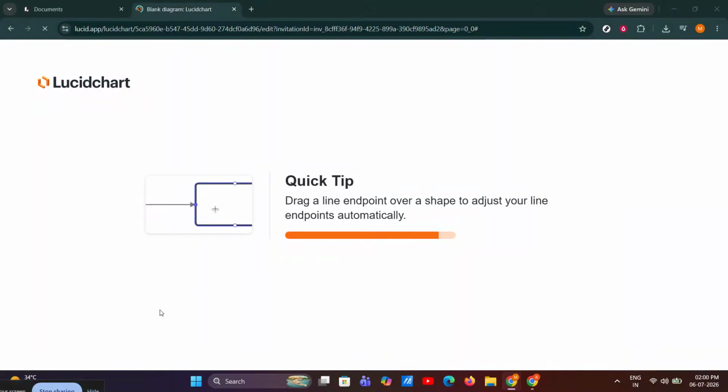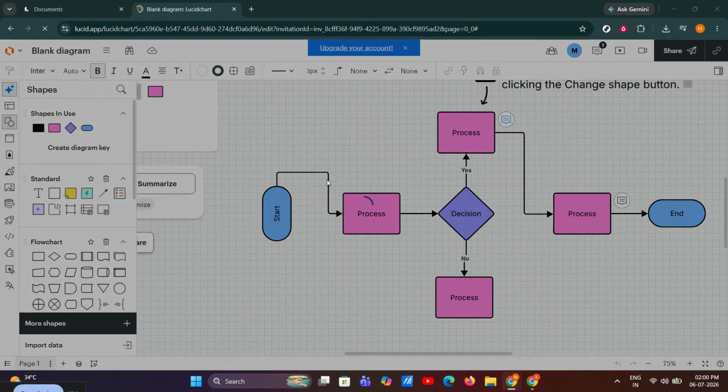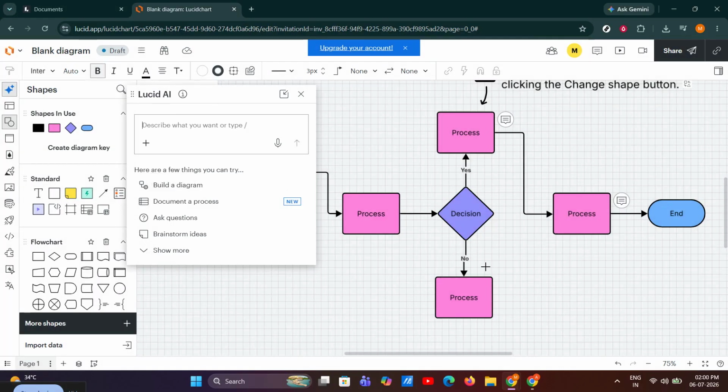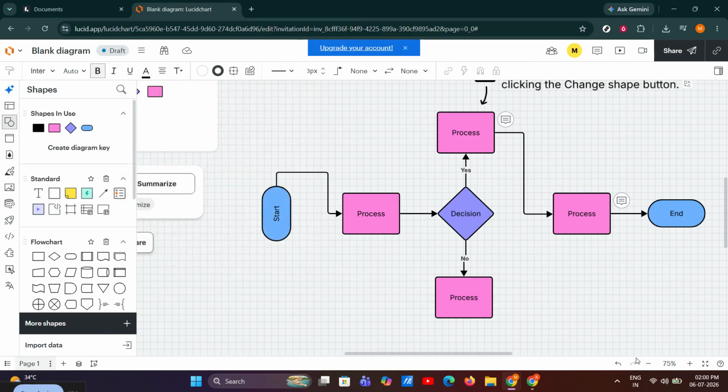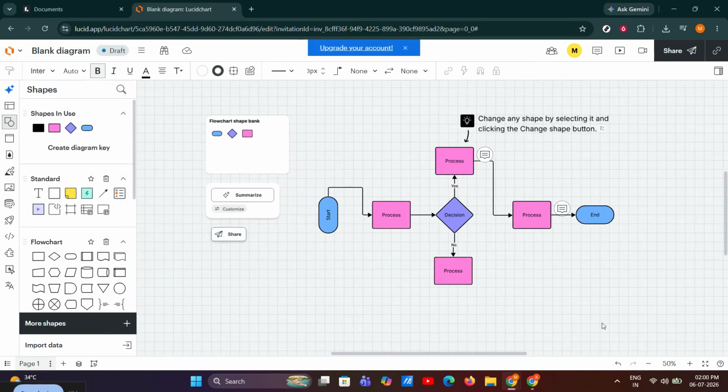If you need to quickly view comments in Lucidchart, you're in the right place. In this video, I'll show you exactly how to open the comments panel, browse every comment in your document, and jump straight to the part of the canvas where each comment was left. This is a super helpful workflow when you're reviewing a diagram, working with a team, or trying to catch feedback without hunting around your entire page.